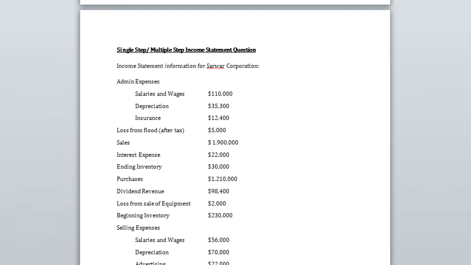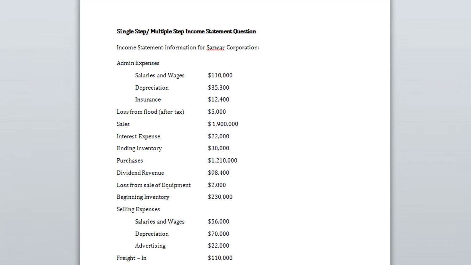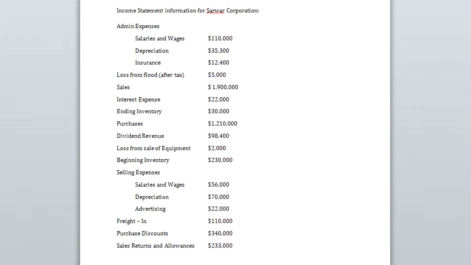By nature means that you split it up based on what the expense actually is. So in this case, what the expense actually would be is salaries and wages. And the salaries and wages is actually going to be $110,000 plus $56,000. I hope you catch what I'm saying here. By nature is the nature of the expense. Okay? And so the nature of the expense is salaries. And we're not going to now split salaries between admin and selling. We're not going to be splitting between those two functions anymore. We're going to combine it together.